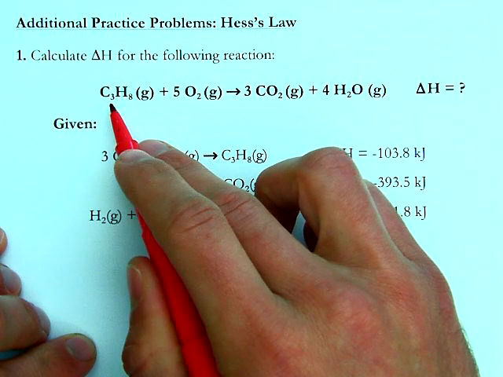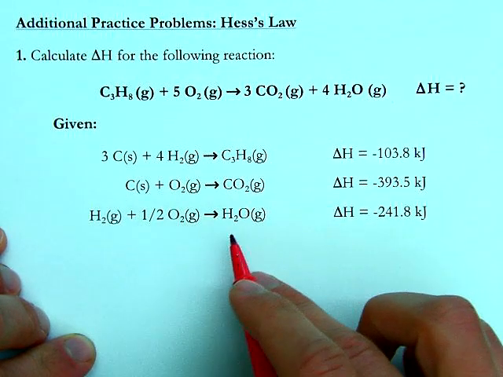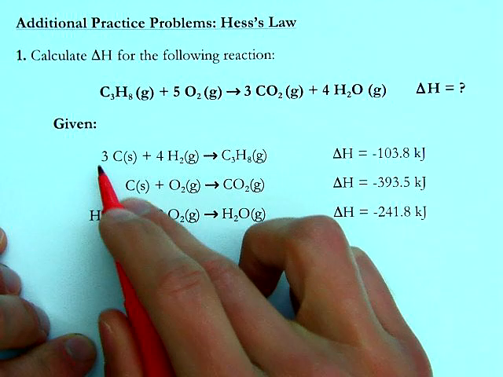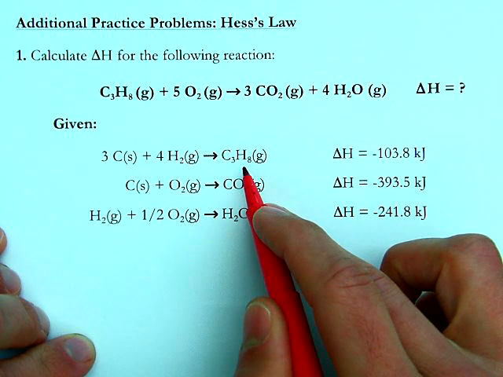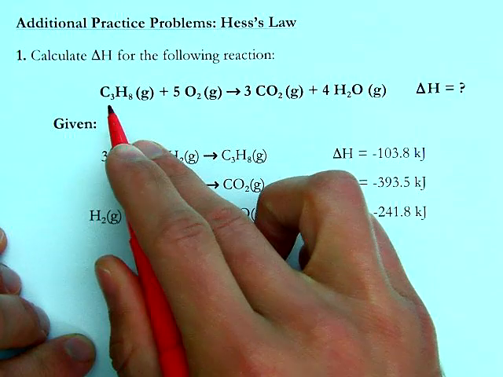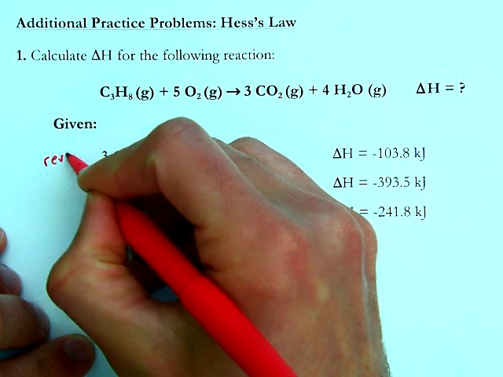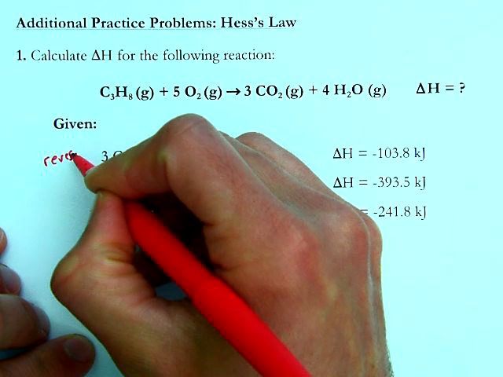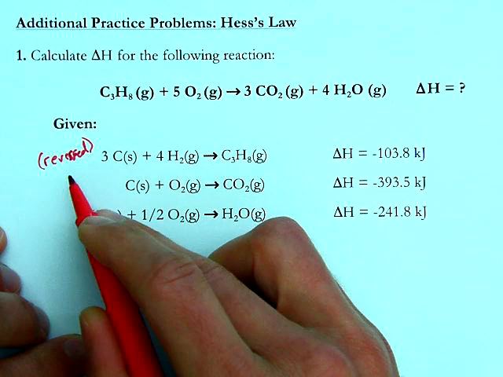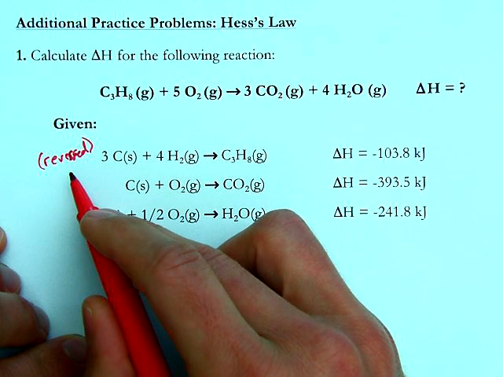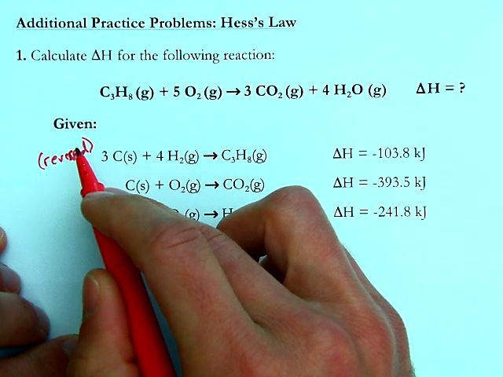So the first thing we have here is C3H8. It's on the left side of the arrow. If I look in these equations, the only place that we have C3H8 is right here, and it's on the right side of the arrow. We need it to be on the left side of the arrow. So that means that this equation is going to be reversed. Sorry if that's a little bit hard to read. That's supposed to say reversed, or flipped, because that would put C3H8 onto the left side.